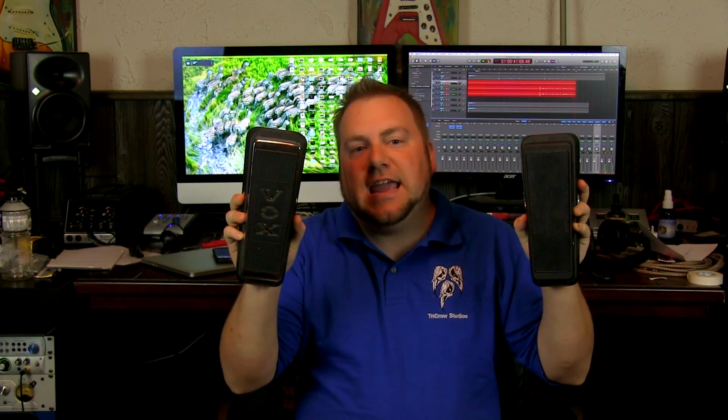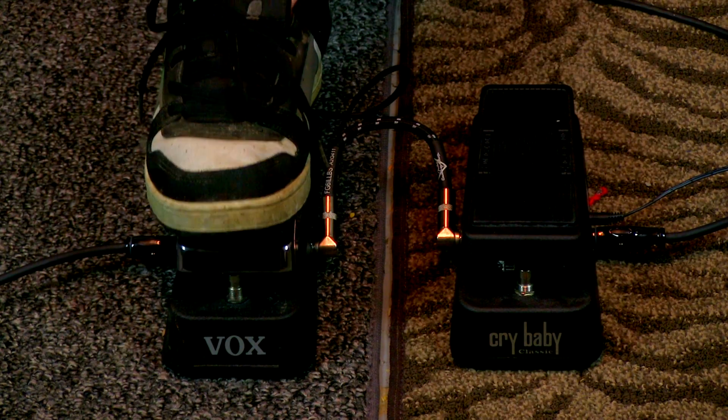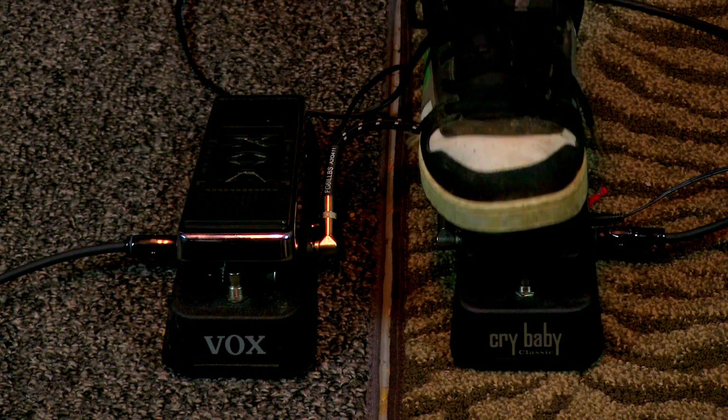The Dunlop Crybaby Classic and the Vox V847A Wah. We're going to start off here with the Crybaby, and then we're going to move over to the Vox V847A. I'm going to start just with a chord.